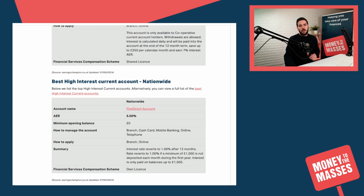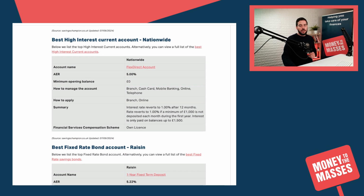If we move on then to the high interest current accounts, again, there's not much change in terms of the interest rate. The good news for savers is that yes, the Bank of England base rate is anticipated to fall, but it hasn't yet, and it's not probably expected to fall until the autumn of this year. It does mean that savings rates, so those interest rates, have been fairly stable. We've seen on some accounts them drop by about 0.1 to 0.2%, but overall the best buys are largely where they were a couple of months ago. So 5% is the best you're going to get from Nationwide on the high interest current accounts.